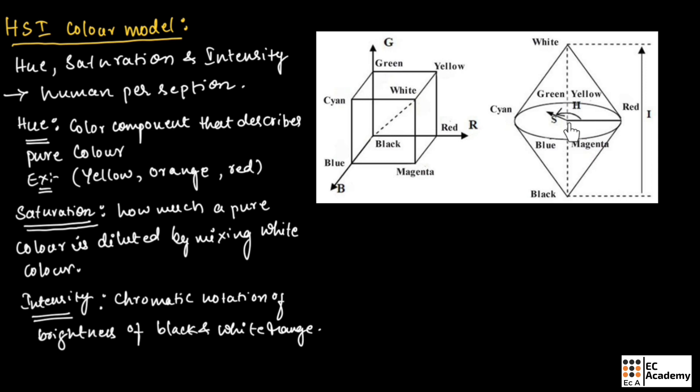In the HSI cube, hue is always measured from red. From red at 120 degrees we have green, and from green at 120 degrees we have blue, and from blue at 120 degrees we have magenta.